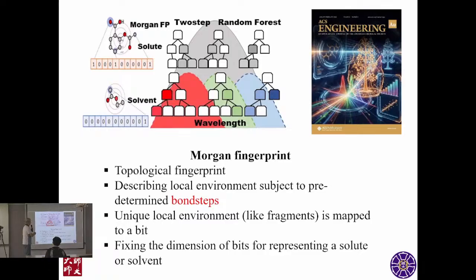Here we compute the Morgan fingerprint for the solute, and we also compute the Morgan fingerprint for the solvent, because the solvent is also a molecule. So you can construct the solute and solvent with exactly the same procedure. So the systematic error hidden in this approach should be the same for both solute and solvent. Also, for doing this, you don't need to know the three-dimensional structure, because you just count the fingerprint. So even if you don't have the structure, it's okay, you can do this.